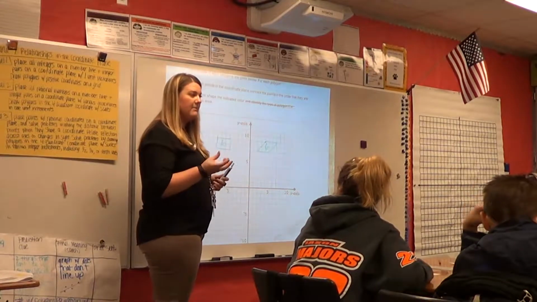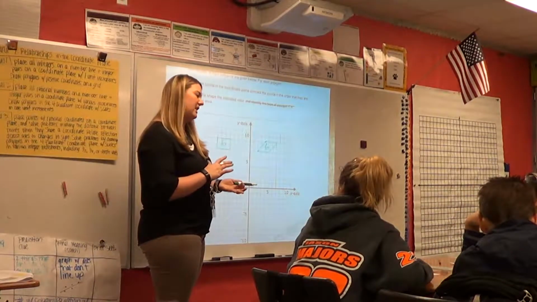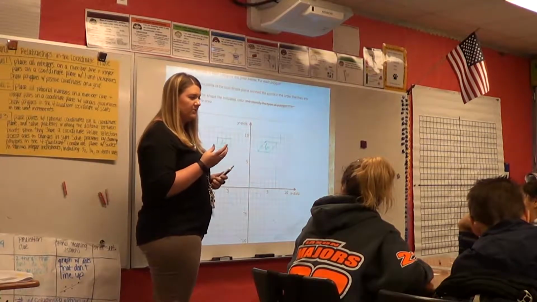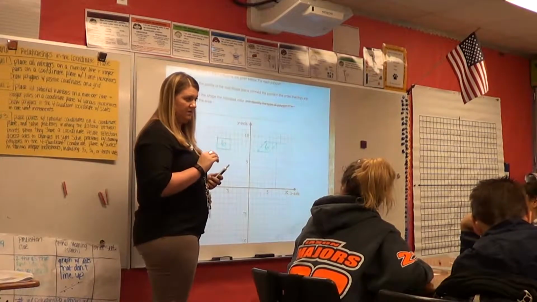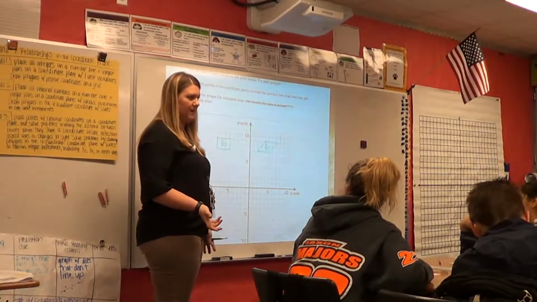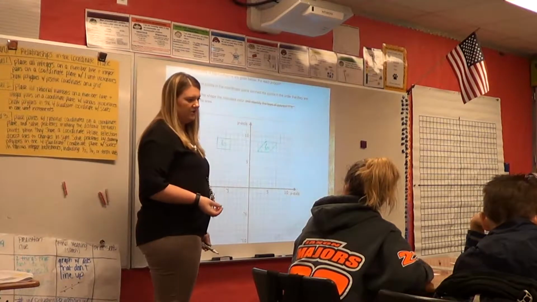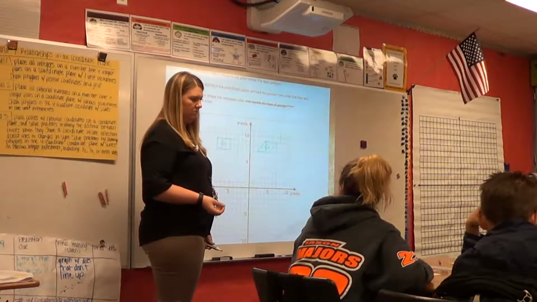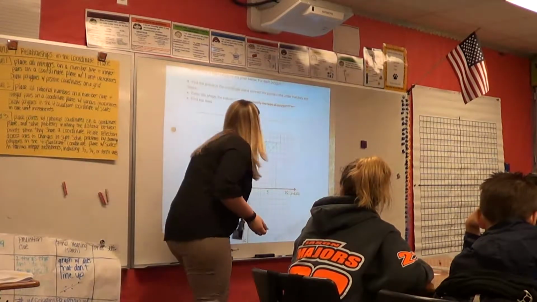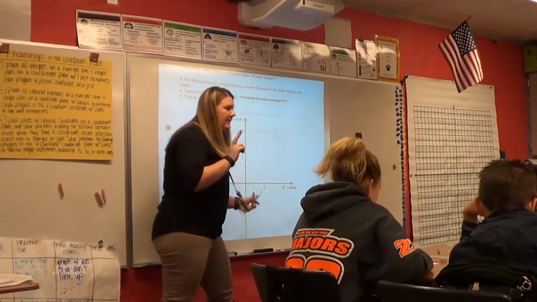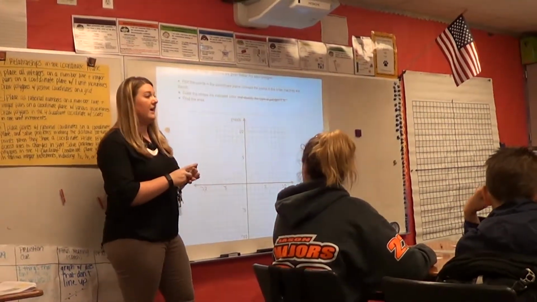You may have some that are like 6.5 or 7.5, and it's okay if it's a little bit off, just because we're not being exact with rulers today. So if you get 6.5 and your neighbor gets 6, that's okay. I'm not looking to have the exact answer for area today. That will be in the future. While you are doing that, there is a second task that as a group you're going to have to complete.